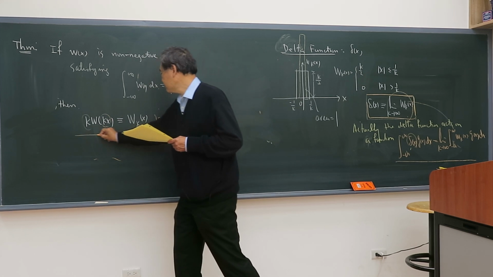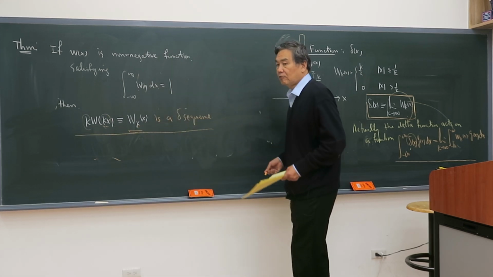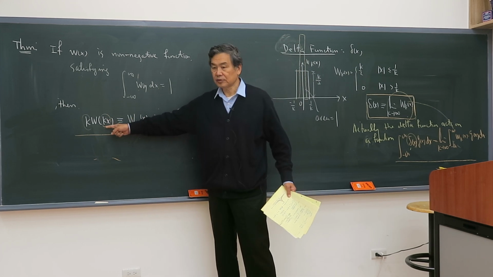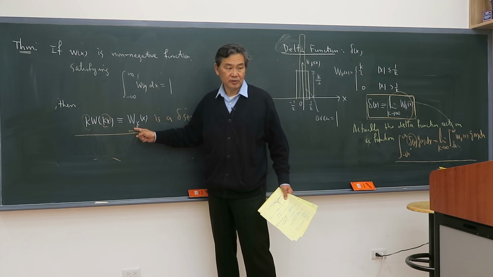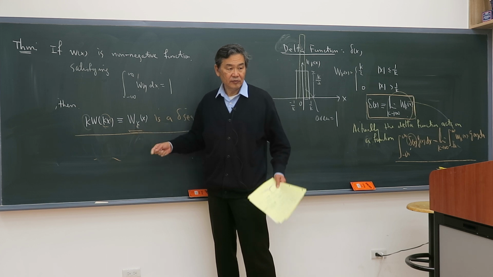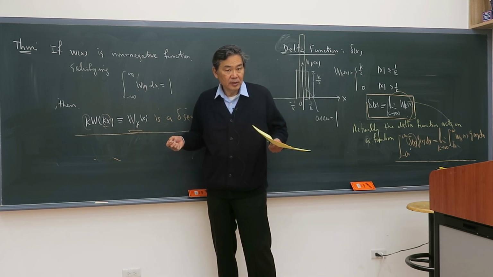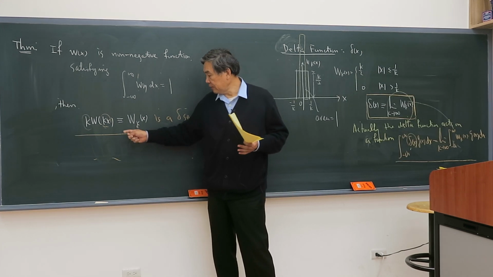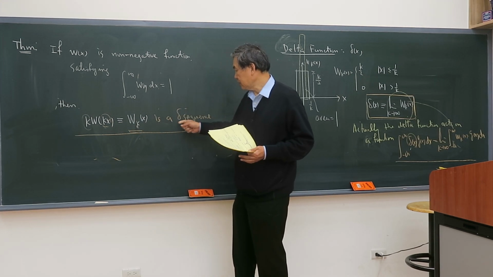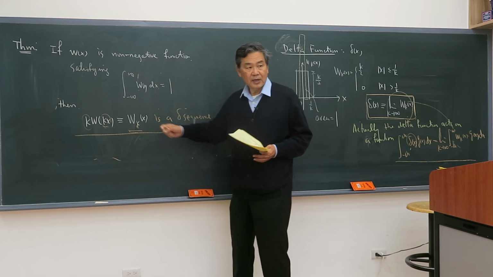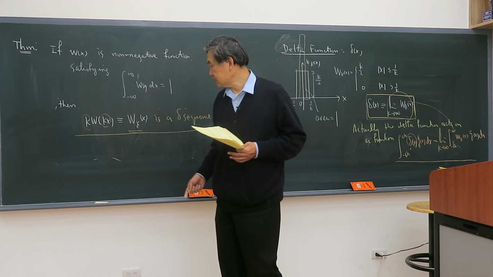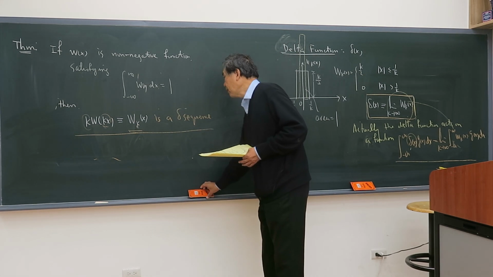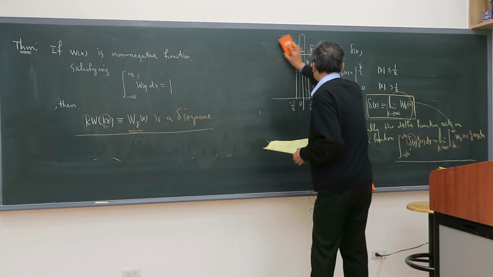So for any k you choose, you generate a function w_k. As k gets bigger, you vary the k value, so you will generate a different kind of w function, and we call this the w sequence.